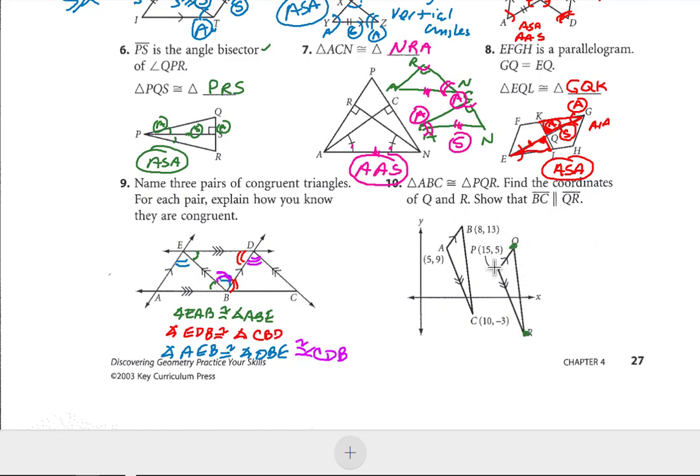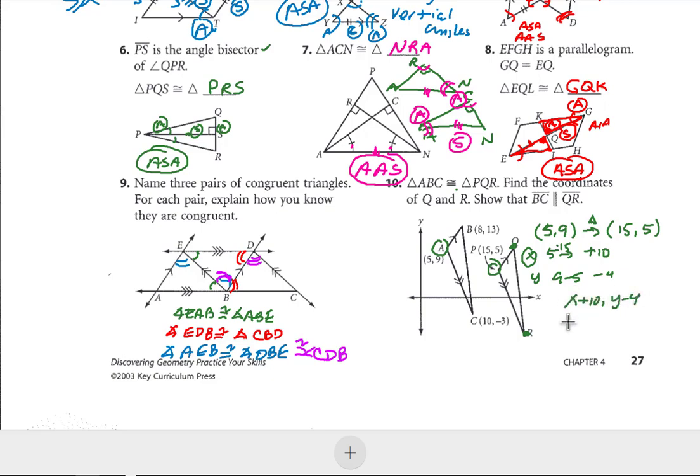In number 10, we're basically looking at a translation. Those 2 triangles are congruent. If we look at the left-hand one as being the pre-image and the right-hand one as being the image, we want to find a couple of matching vertices. So if we look and see how A moved to become P, it looks like 10 was added to the X component and 4 was taken away from the Y component. So in vector notation, we would have 10, negative 4 inside the brackets.